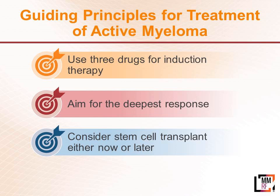Now, after that, once you get into a good response, usually after a few cycles, 3 to 4 cycles, we think of the transplant. And this is when we do something called stem cell collection. So we take you through treatment. We take your stem cells out from the peripheral blood. So this is not harvesting your bone marrow and pulling all the cells from the bone marrow. We actually give you something that makes the stem cells go out into your blood, and we put you on a machine just like a dialysis machine and pull all those stem cells out and store them for you. And they're stored there for a very long time, over 10 years, 20 years, so they're good for you to use whenever you want.